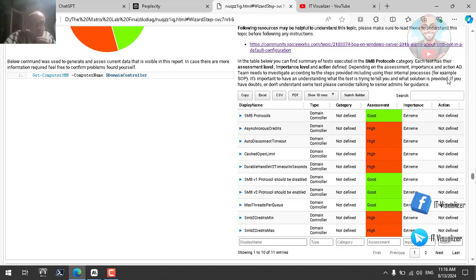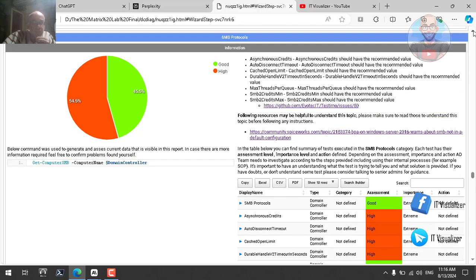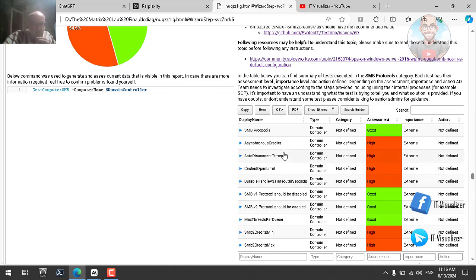By the way, when I check the recommended settings, all of these are already applied by Microsoft by default, but only one you should focus on, which is Acronos credits. Maybe this is not in line, or Microsoft didn't put the recommended value by default, so I need to change it anyway.